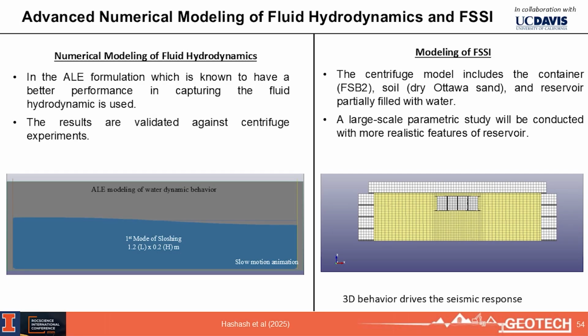So we used an ALE formulation to represent the fluid, and it does a very, very good job with that. Representing the dynamics of the fluid becomes important, as opposed to simply putting in equivalent pressures, which most software platforms require you to do. And because of the box itself of the centrifuge and the underground reservoir, there's a bit of boundary effect. So we needed to represent the actual centrifuge box as well.